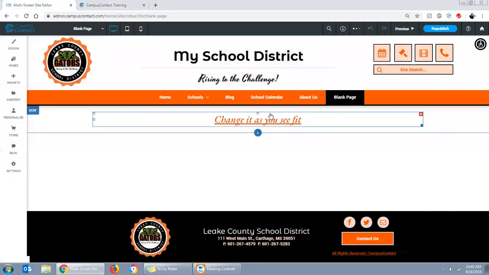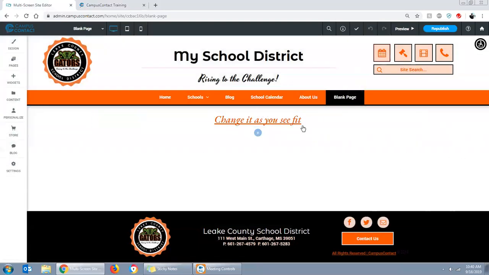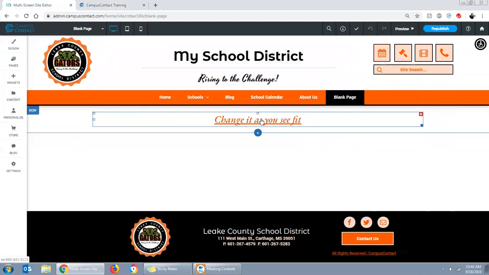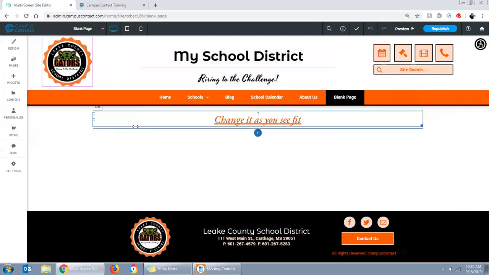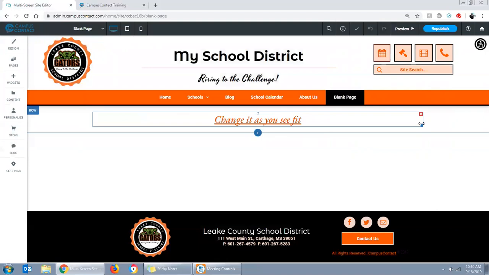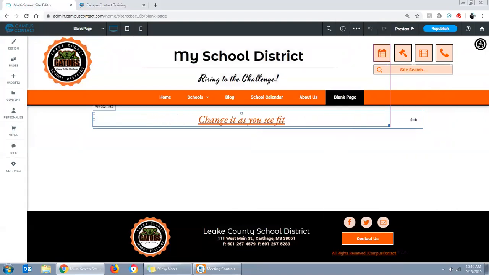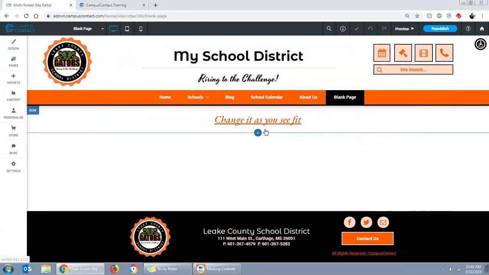So it's really nice. To move things around, we'll talk about adding and moving stuff around in the afternoon. But really, it's just a matter of mousing over whatever you want to move, grabbing these little white squares, they call those anchors, and moving it to wherever you want. So right now there's nothing else on our page, but we can move it around just like you would in Word or PowerPoint and just drag stuff around. So it's really, really cool.